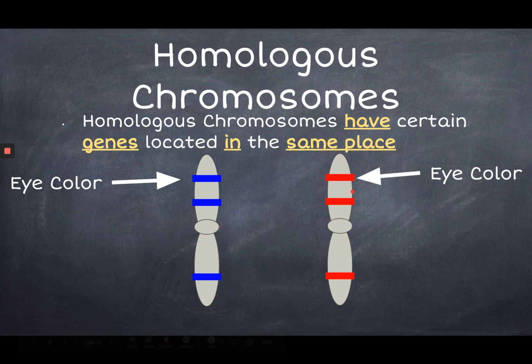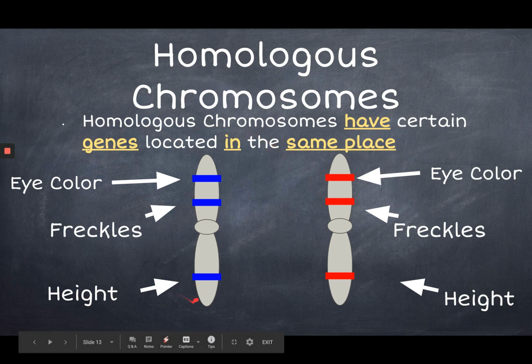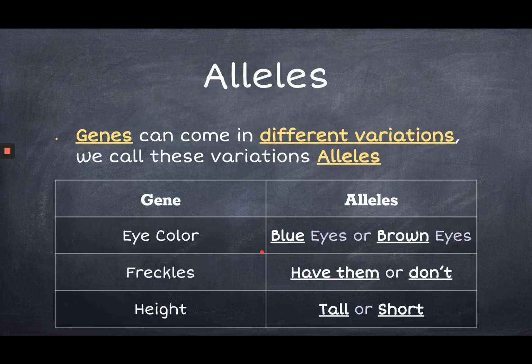Okay, well, we inherit eye color, the genes for eye color, from both of our parents. And on this chromosome, that gene for eye color occurs on the same spot, whether it came from your mom or whether it came from dad. The same can be said of a different set of genes, right? Maybe the genes that determine whether or not you have freckles. You'll notice that they occur at the same spots on the same homologous pair, whether they came from your mom or from your dad.